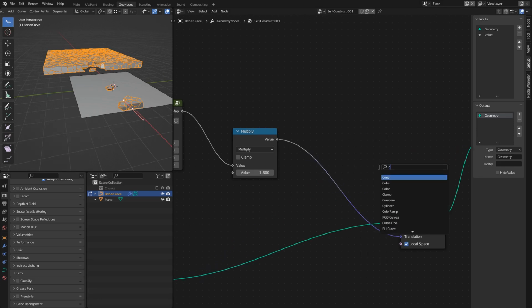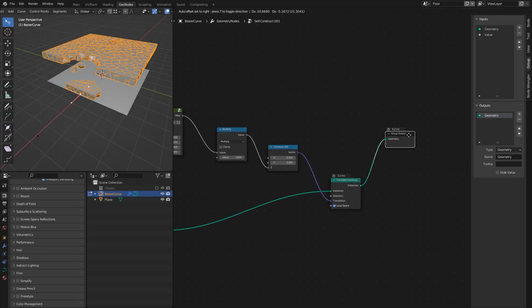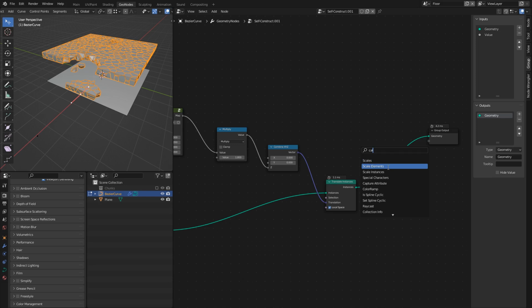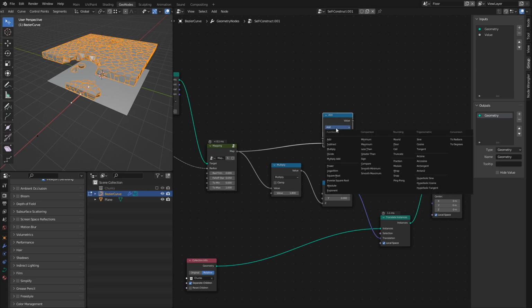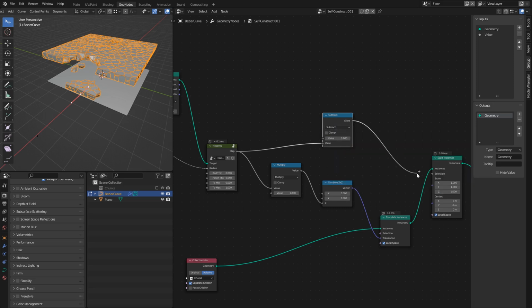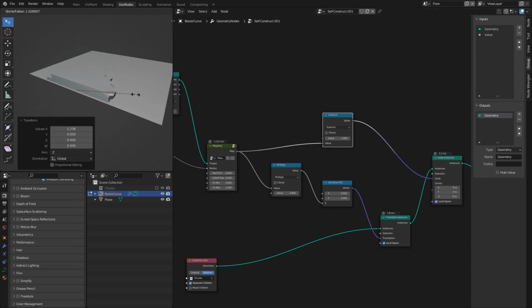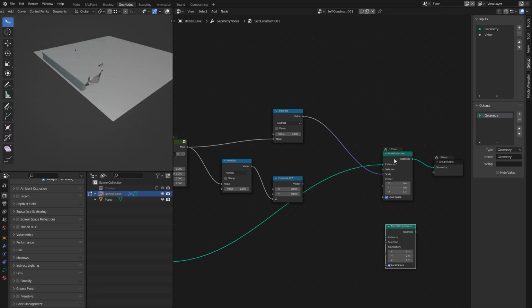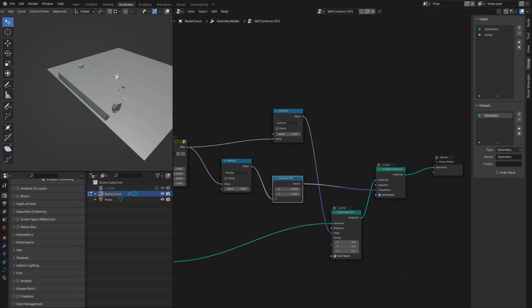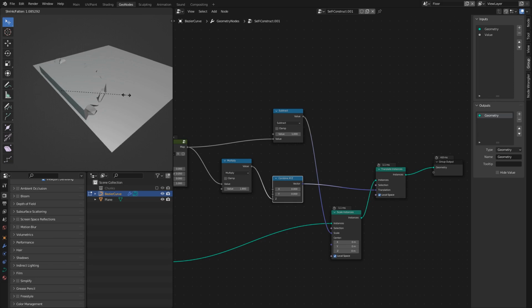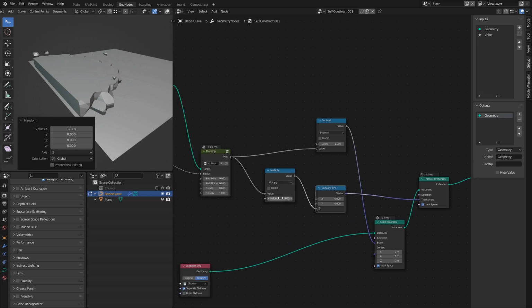So definitely plug this through a combine X, Y, Z. And I only want to affect the Z in this case. And I just do scale instances right after this. And I scale with the reverse of this map. We already did this last time. I'm basically repeating the steps we did for the instancing. And plug that into scale. We should get a pretty interesting effect. Yes, like I said, you need to translate after you scale, because it affects how the radius affects other things. And now we can see that we're building a surface up from above. Similarly, how high up the pieces come from can be controlled with this multiply value.